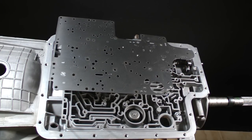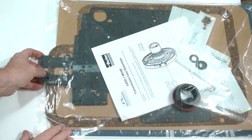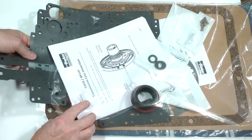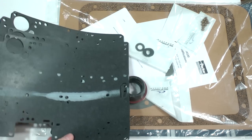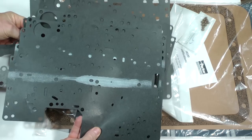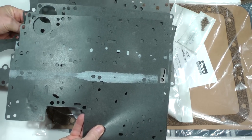We need the new separator plate gaskets from the overhaul package. There will be two or possibly three sets of gaskets in the package, depending upon which model of your kit you purchase. Two sets come in this kit. There will be two upper and two lower gaskets with different hole configurations, which must be matched to the plate.